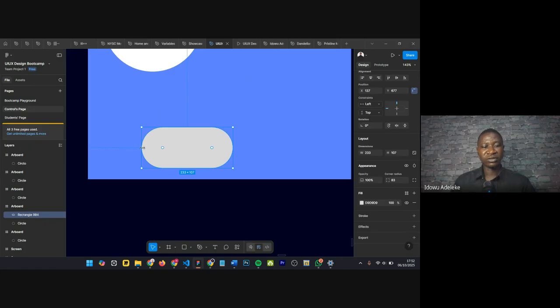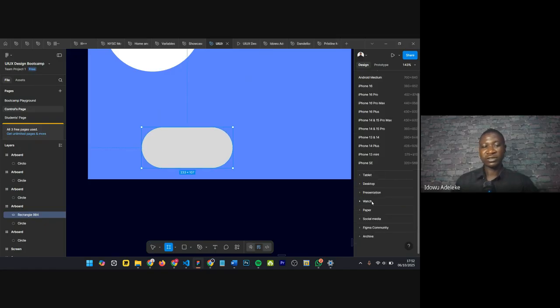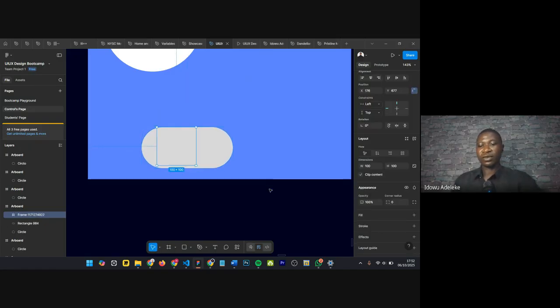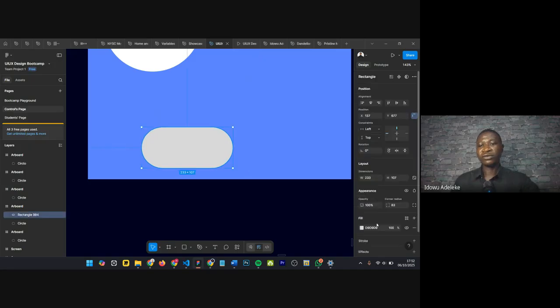Okay, so let me just put the color to white because some people may not even understand how this thing works in real life. Maybe asking what's the point of doing this? So let me rename this button, let me just call it toggle. Okay, and then I want to duplicate it, and then I'm going to make this one be like this.